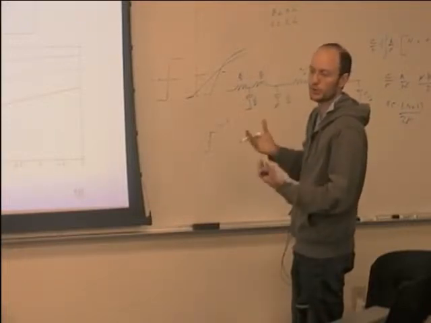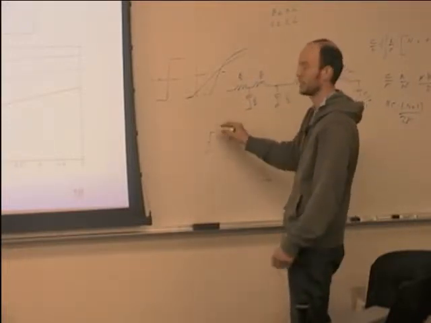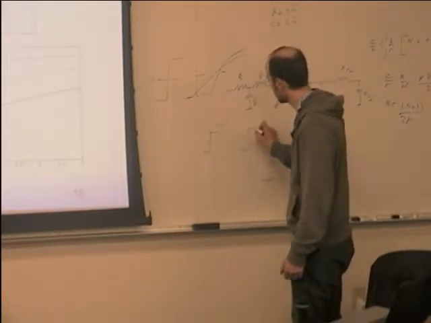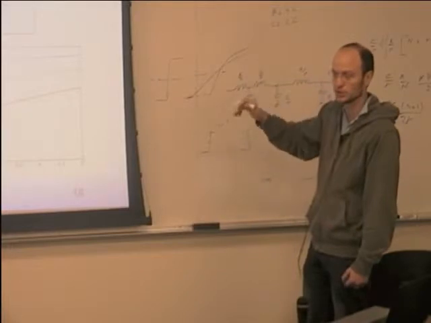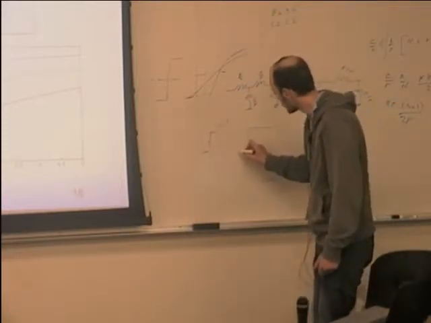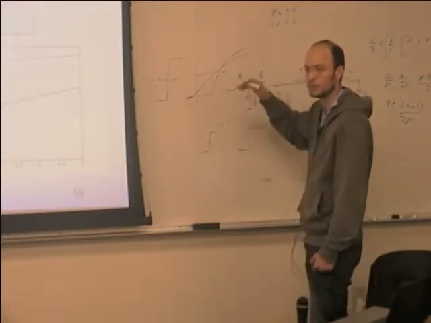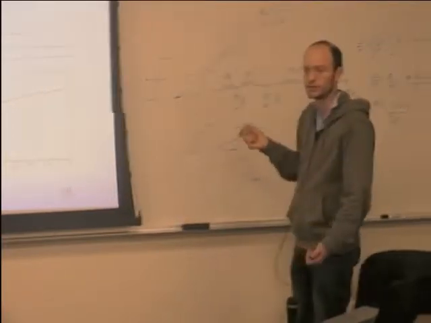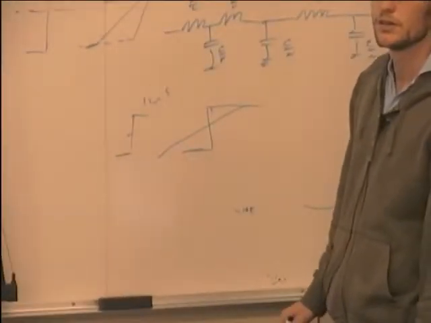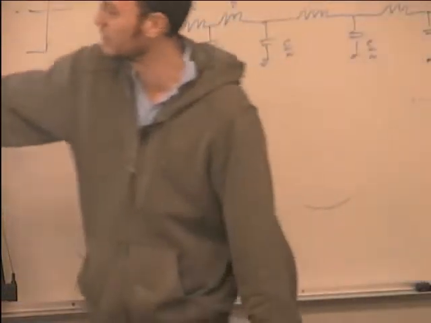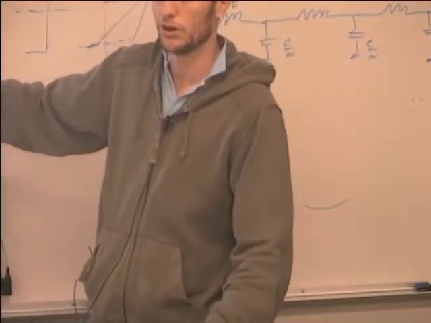Because you don't know what shape the waveform has. To first order, we always approximate it as a step. So we will say that the output is another, perfectly steep transition 10 nanoseconds later. Okay? But in practice, it could be something that looks like this, that is very steep. But it could also be something that rises very slowly. And for the wire, it's more like the second thing. It's like this, okay? If it's a long wire.